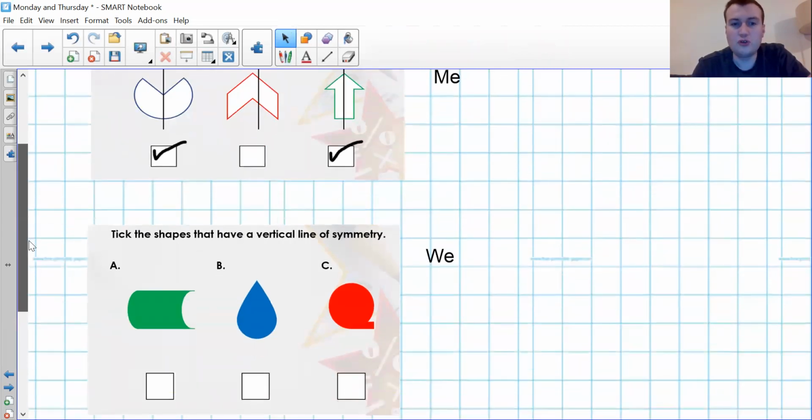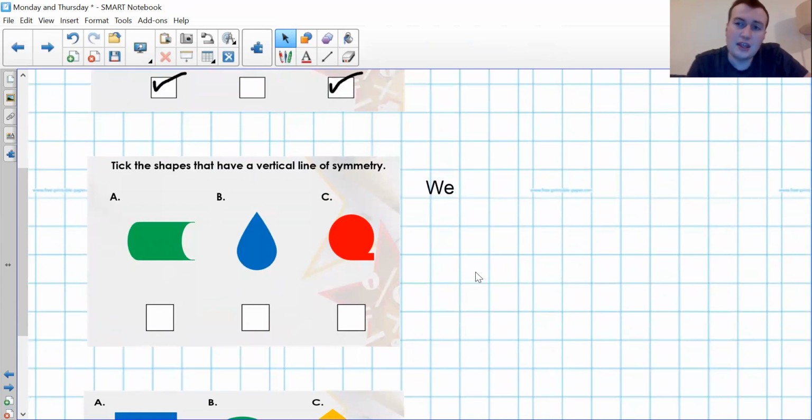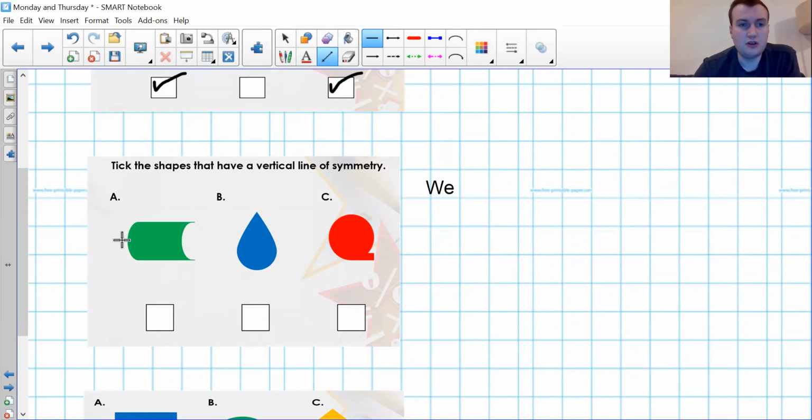Okay, here, they haven't drawn the lines. It's up to us to determine whether there should be lines or not, all right? So we've got A, B, and C. They're only looking for vertical, all right? If it was vertical or horizontal, we could do that for A, and that's the same both sides. Yes? But it's only asking for vertical. Are they the same? No, because you've got like these little lines here, whereas there are no little lines there. Okay, so that is not vertical.